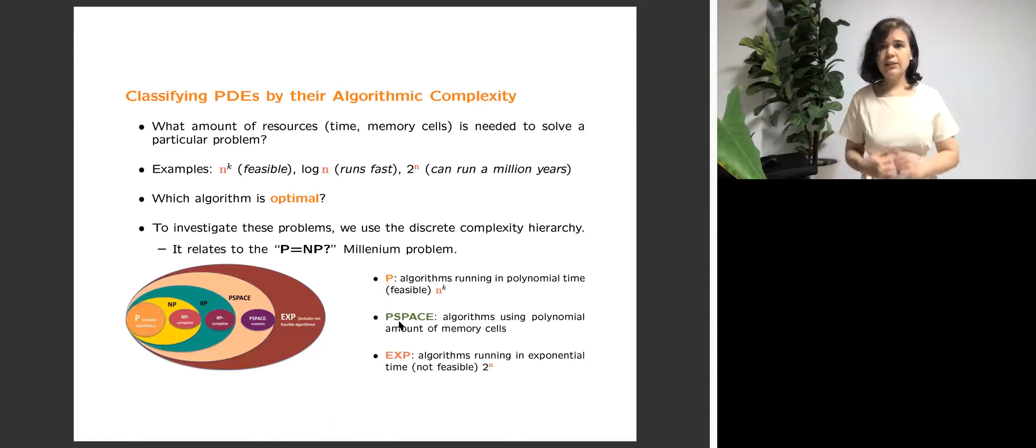Here is the motivation to consider complexity. Before implementing any algorithm, we need to first understand what amount of resources like time or memory cells is needed to solve a particular problem using this algorithm. For example, n is our main input parameter, how many digits we want to get. If our computation is polynomial in n, then this will be a feasible algorithm and can indeed compute with arbitrary precision, especially if the degree of this polynomial is not that big. If the running time is even better than polynomial, for example logarithmic, then this algorithm will be very fast.